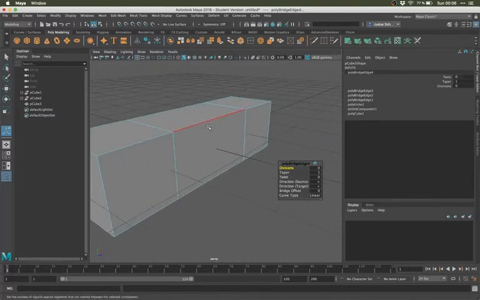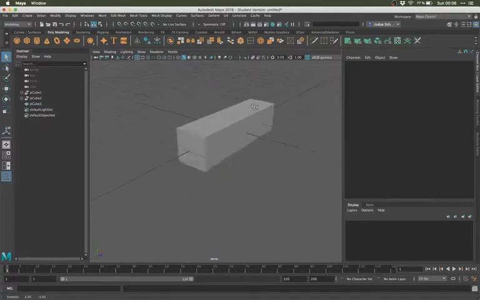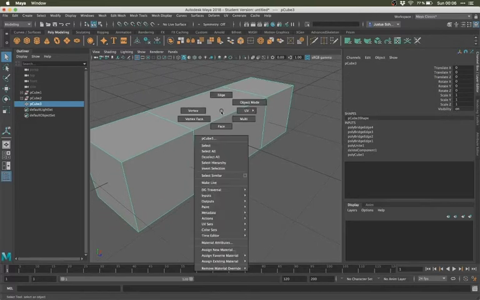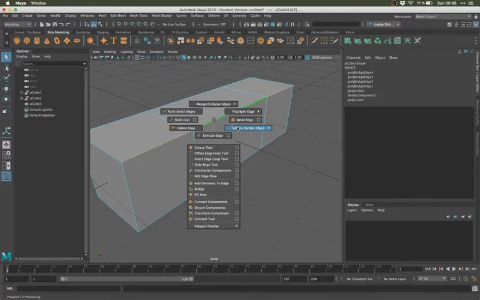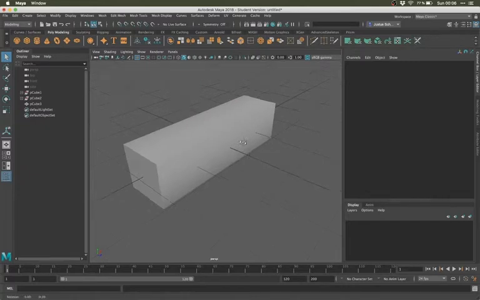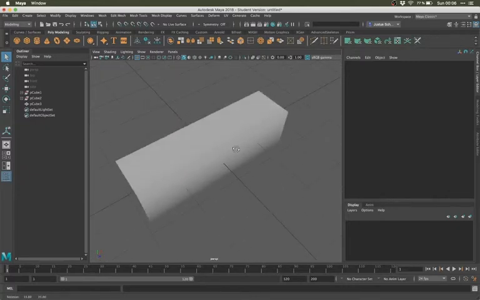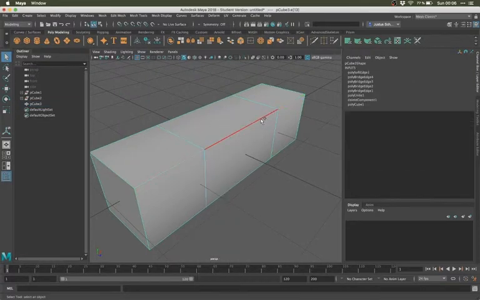There are a few other things. For example, this edge right now, if you go into the object mode, is a hard edge. We can also soften that by selecting that edge. We can decide that Maya should calculate it in a smoother surface way, which is when we hold down the Shift key again, right click, go to Soften Harden Edges, and then Soften Edge. And then Maya would actually soften that edge, and it's no longer visible, which is very handy when it comes to organic objects.